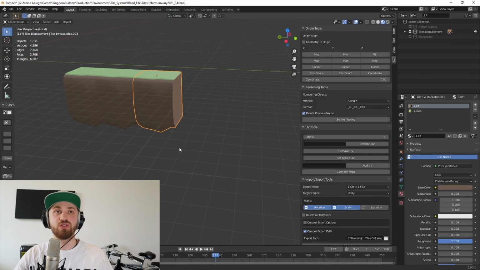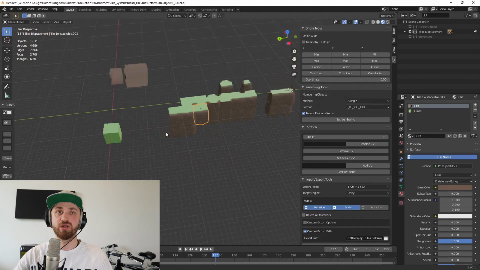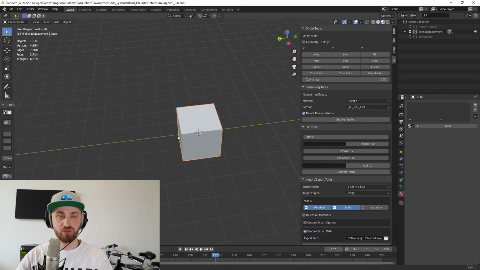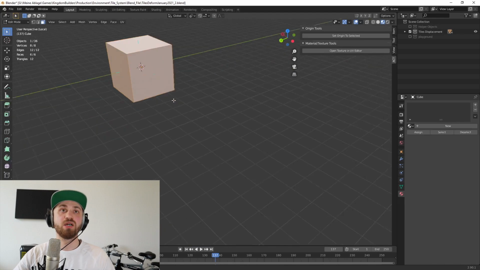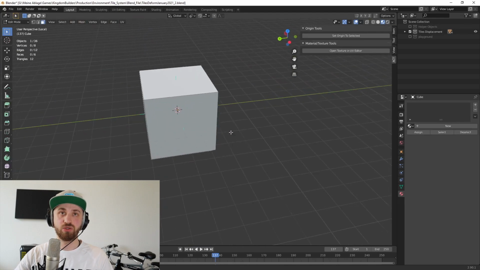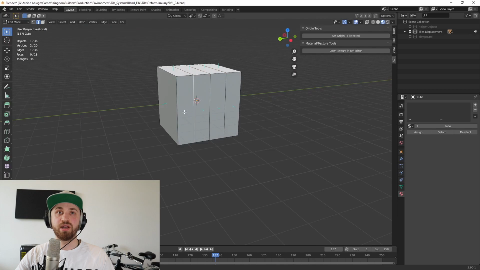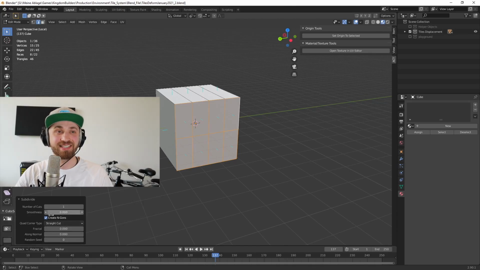So how you can do this, maybe I can just show that real quick. Let's just create a new one, right? Why shouldn't we? So I'm just gonna create a cube, go into local view, scale it times two. Yeah, and now let's do a wall. So maybe how do we want to do this? Maybe we do something like this. So we subdivided it a bunch of times, and now I only select these edges, and now I subdivide it again. Sorry, before that I was inserting edge loops with Control R. Now I'm subdividing, and here is a really nice trick in this subdividing tool. And maybe let's put the number of cuts to 2 or 3.